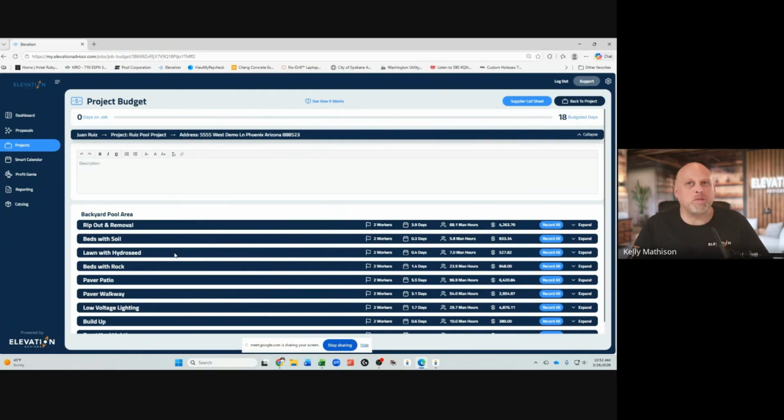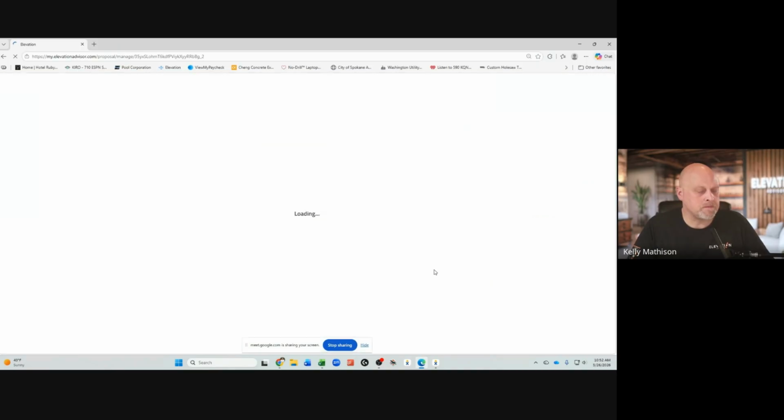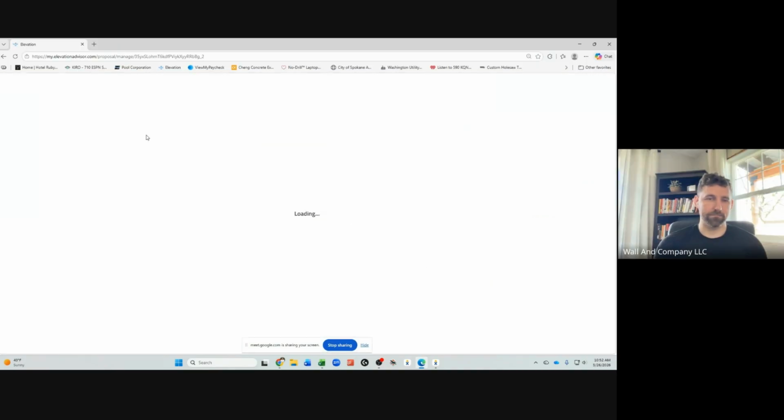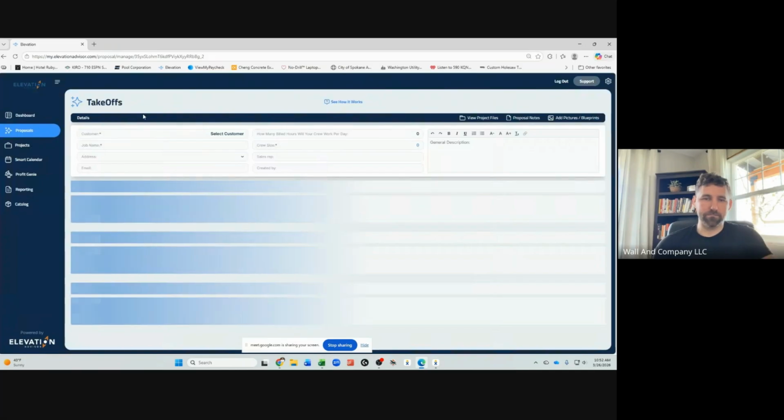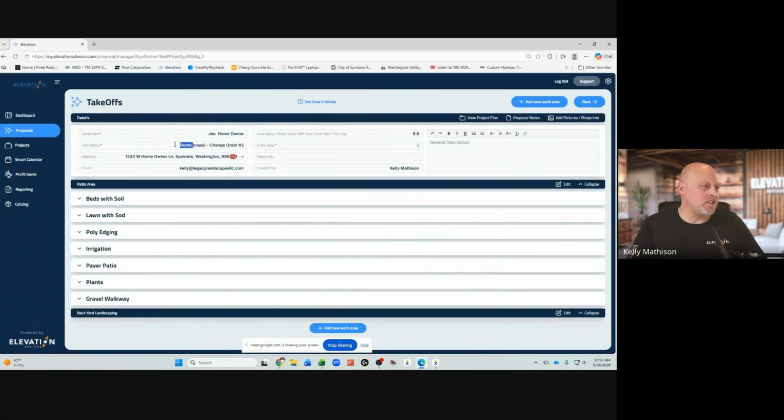It's not labeled change orders, though. So we're going to say create change order, and we'll name it. We'll do a lighting change order this time. So we're going to call it front yard lighting.